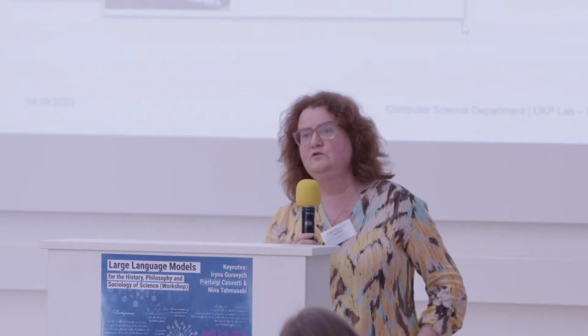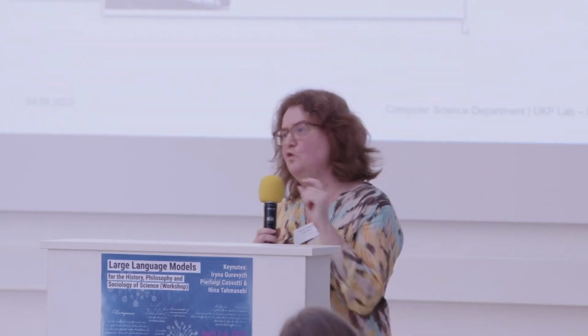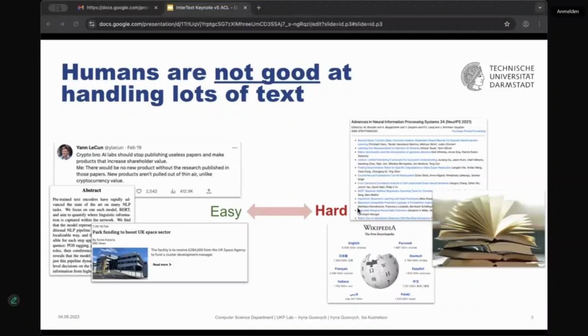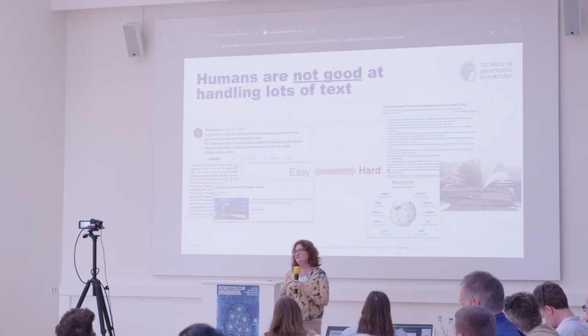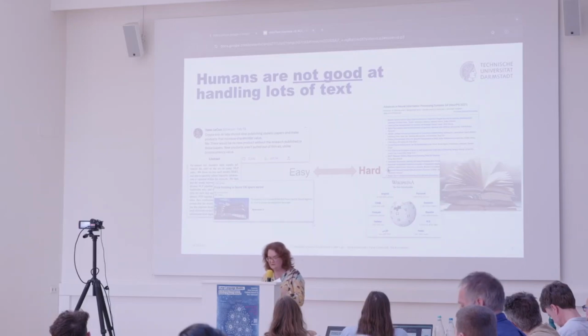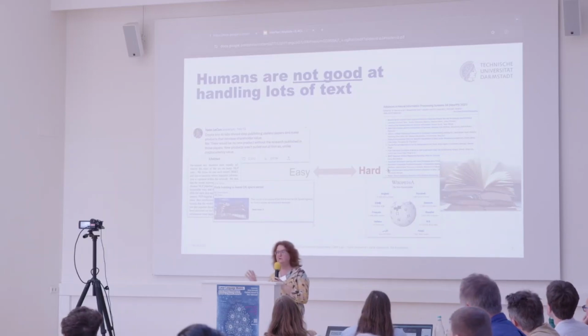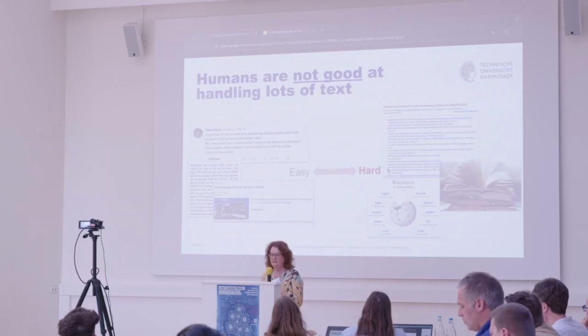And while humans are usually very good at deeply understanding a small snippet of text, when it comes to understanding longer texts, it becomes very difficult. So that's why this skill has to be learned with a lot of pain, so to speak, in social sciences and humanities, because it's very fundamental to these subjects. An average human is not so good at these skills, for example, extracting arguments from a long text. Our memory and attention are usually very limited, so this is the challenge. And if we have to navigate not just a single long text, but relate multiple long works to each other, it becomes much more demanding.